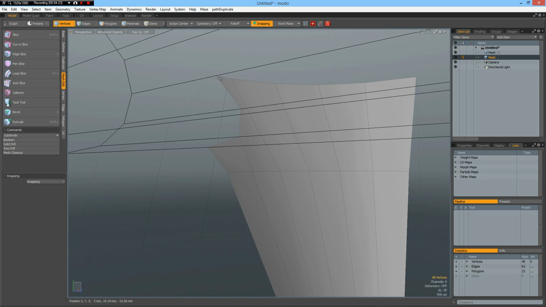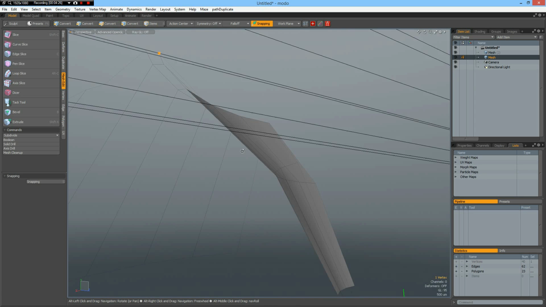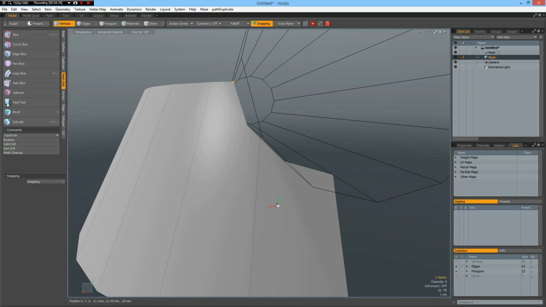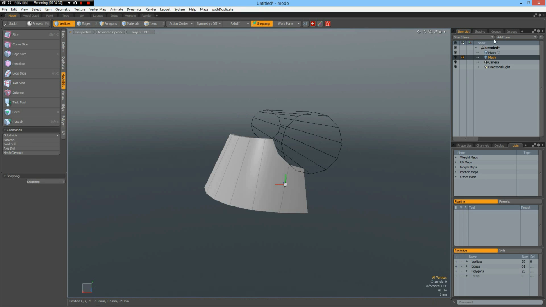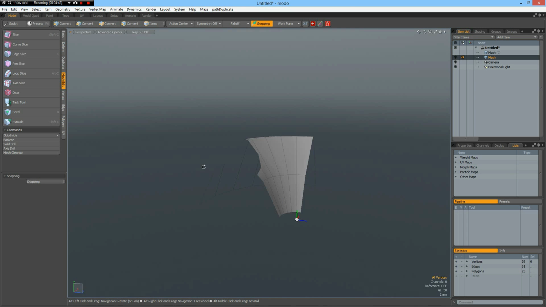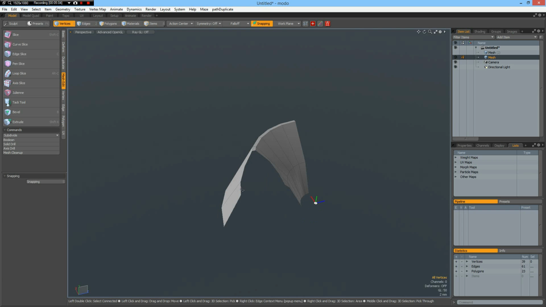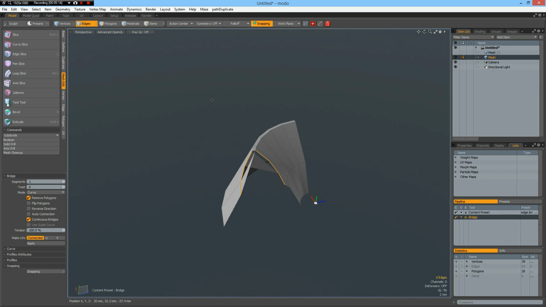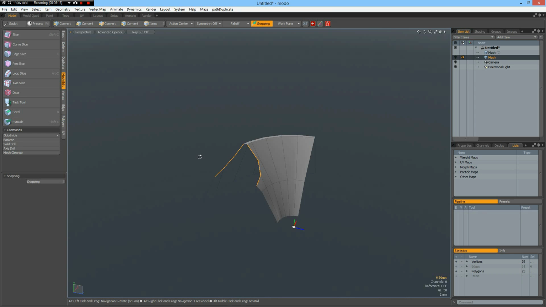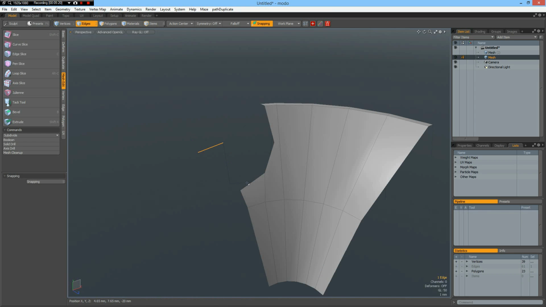And let's check up here. Yes, that's good, only one vertex, and here I need to bring this one to here, and then we don't need the cutting object, and now I can put in this here, delete this one, and bridge doesn't work. Sometimes I don't know why this does not work, so we do them one after the other, like so.